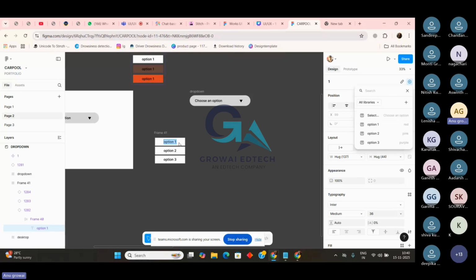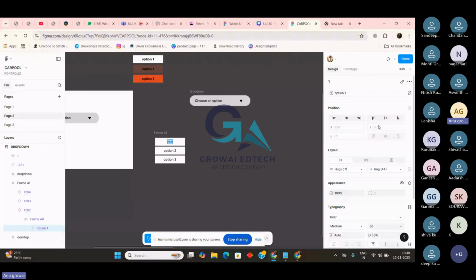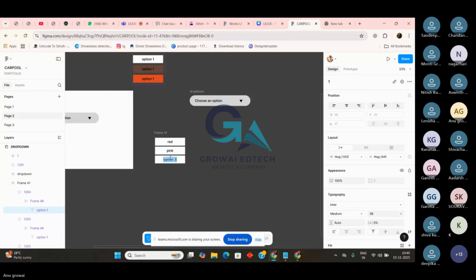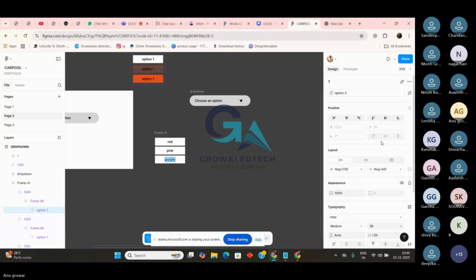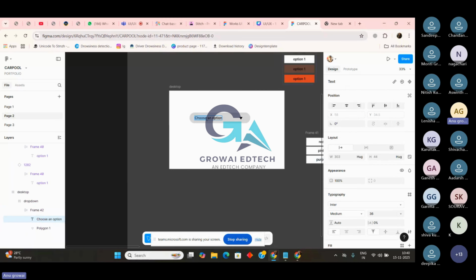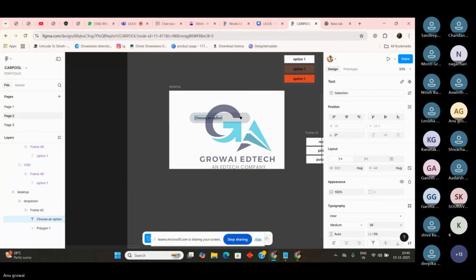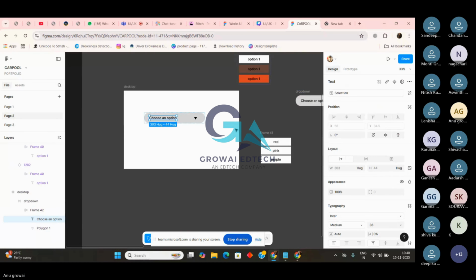So what you have to do is change the option: option 1 stays, option 2 is changed to option 2, and option 3 is changed to option 3. What we named here should be selection, right? Please check and tell me whether you're able to add the variable. Adding the variable would be your second part.